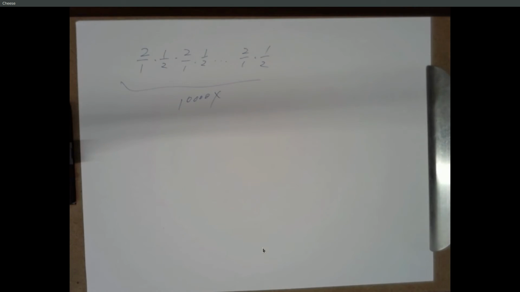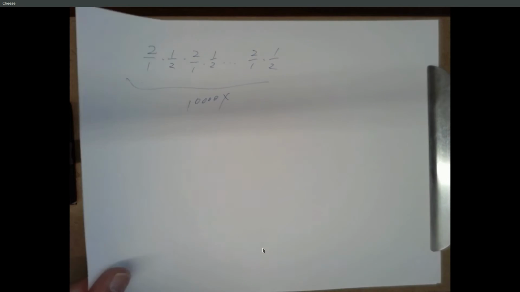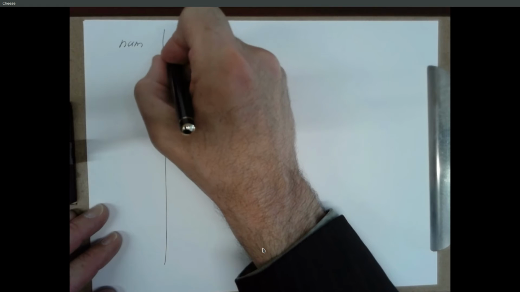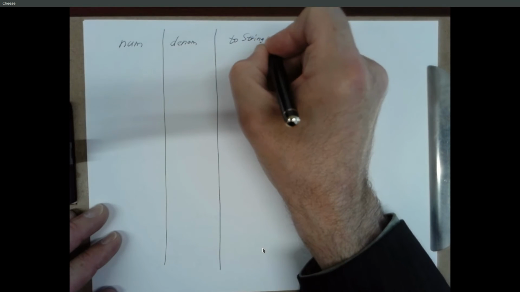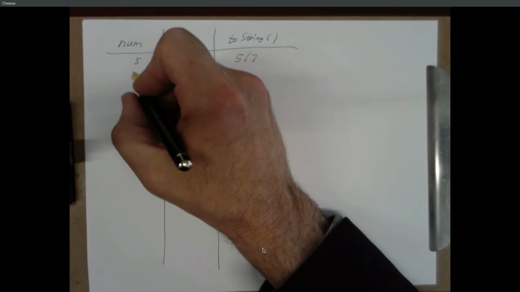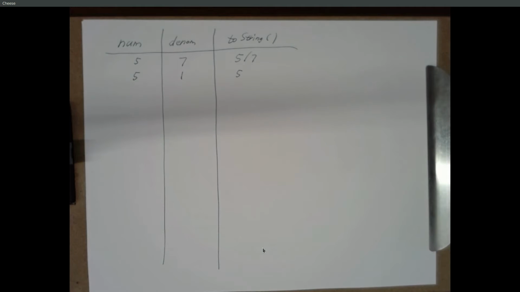So some other hints that will keep things easier. Think about displaying your numbers. So calling toString, and then we're going to print out the result of toString. And let me show you some cases to consider. So here's the numerator. Here's the denominator. And here's the result of toString. Okay, if your numerator is 5 and your denominator is 7, you should print out the string, or return the string 5/7. If your numerator is 5 and the denominator is 1, you should return the string 5, not 5/1. Because we never really write fractions with a 1 on the bottom.